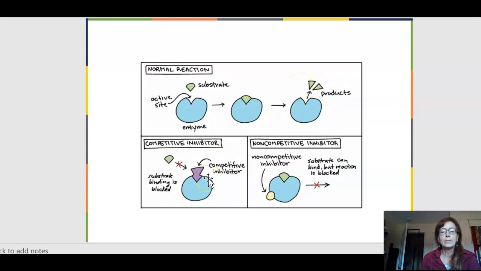A competitive inhibitor basically gets into that active site. Sometimes it's there, and so it's going to slow down this enzyme. Once that happens, this thing will eventually leave. It doesn't lock in there. It's not irreversible. It can reverse. A non-competitive inhibitor, you can see what's happening here. It's right down here, and it's kind of interfering with the activity of that enzyme in its active site.